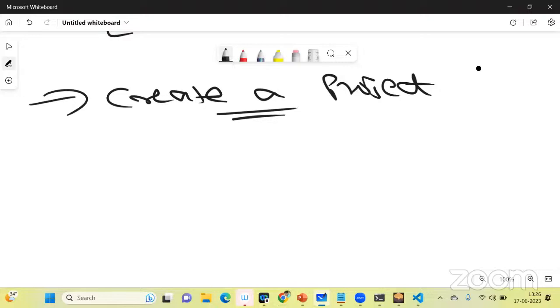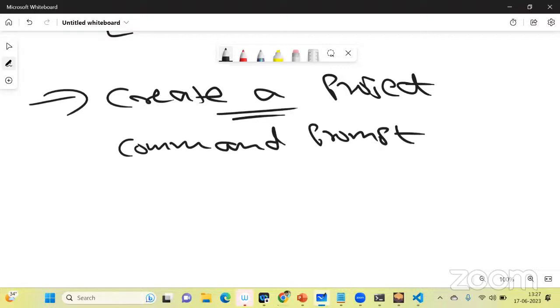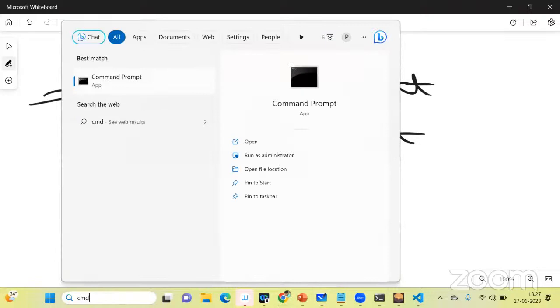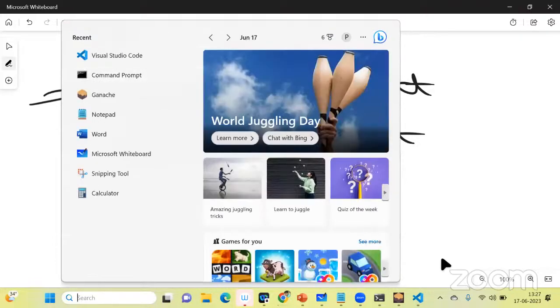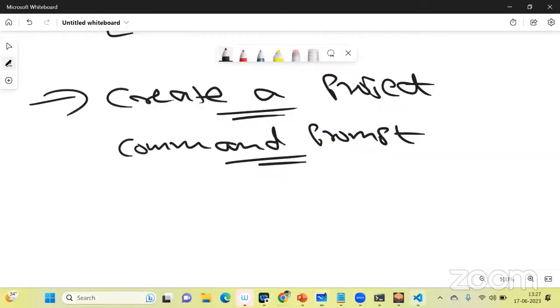Now, very important, I need to open a command prompt. I know that when I say command prompt, you will immediately say go to the Windows search bar and open CMD, but this is what I don't want. I'll go to Visual Studio Code.